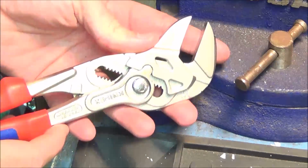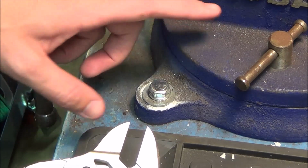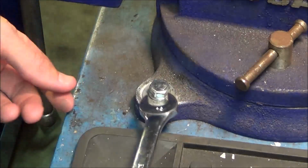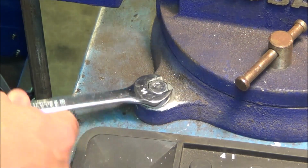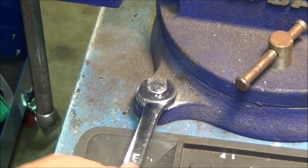To demonstrate the ratcheting action of the Knipex Pliers Wrench, I'm going to tighten down this bolt that mounts the vise to the workbench. And you can see with just using a standard wrench, you can put it on the bolt, turn it, but then when it hits something, you're going to have to automatically remove that, put it back on, turn it again, and this is a lot of movement that is very unnecessary.